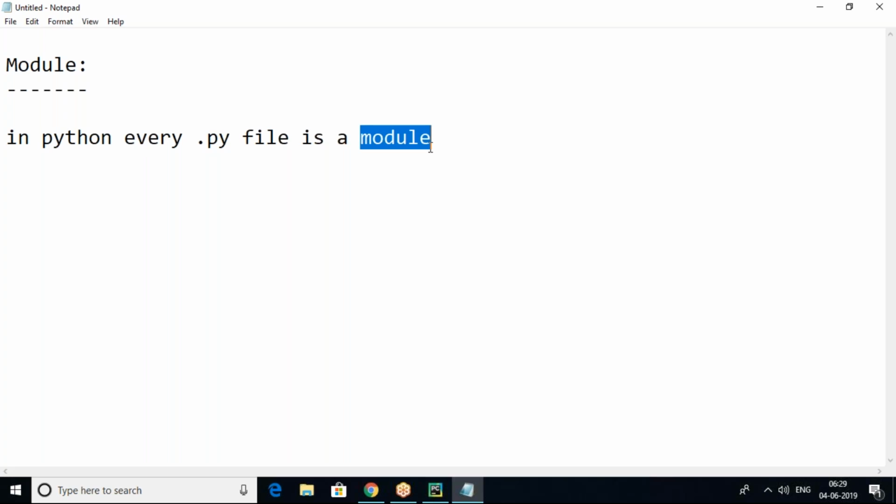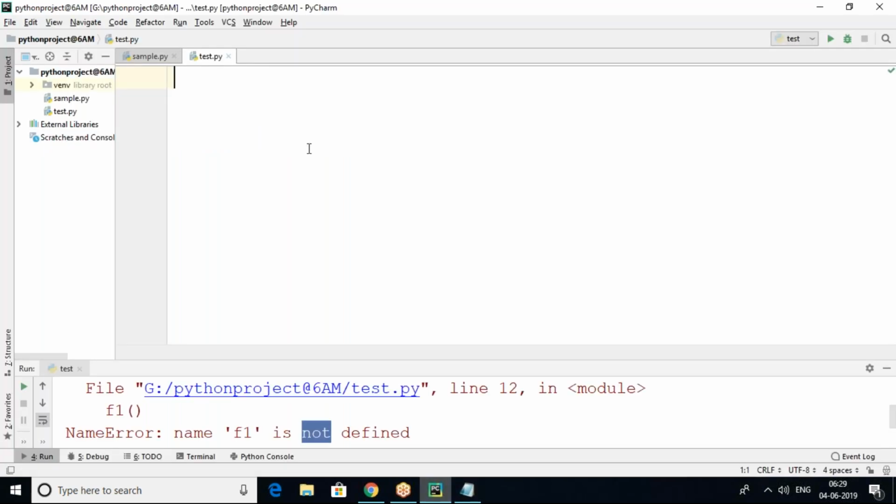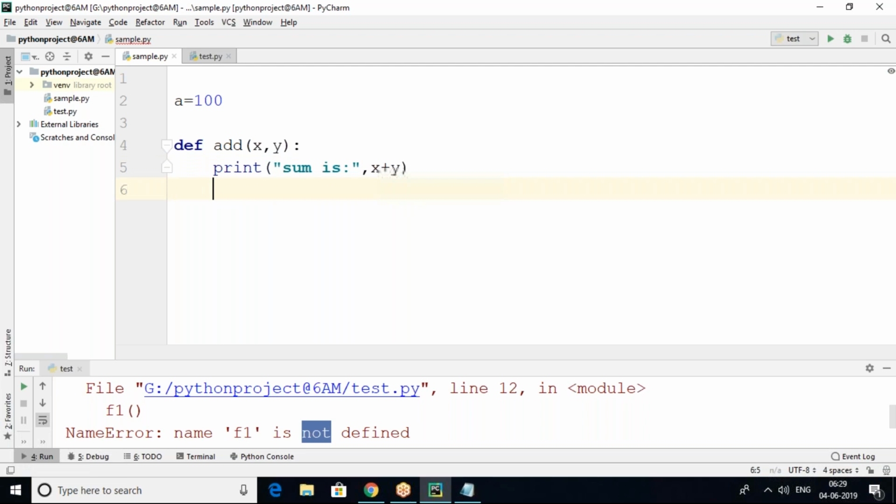So let's try to work with a module: how to create it and how to reuse it. Here you can see sample.py is my module name, for example. Here I'm declaring a value 100. I'm going to define two functions: add, with parameters x and y, which prints the sum as x plus y.